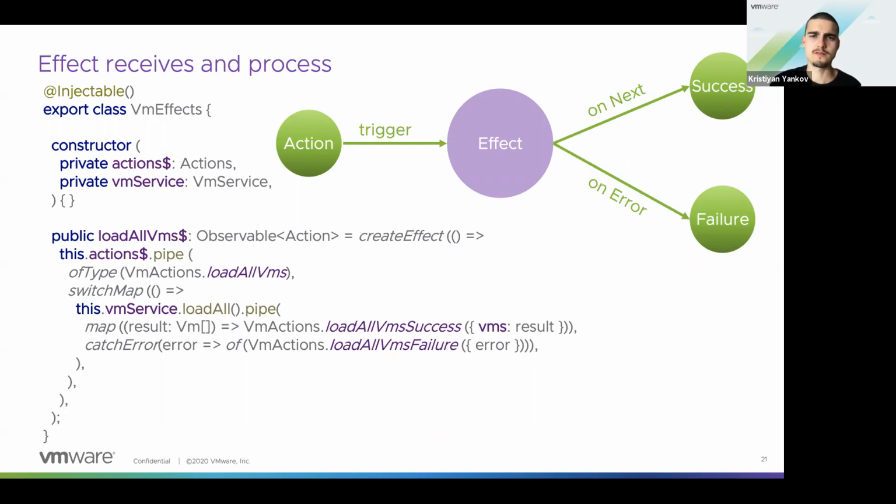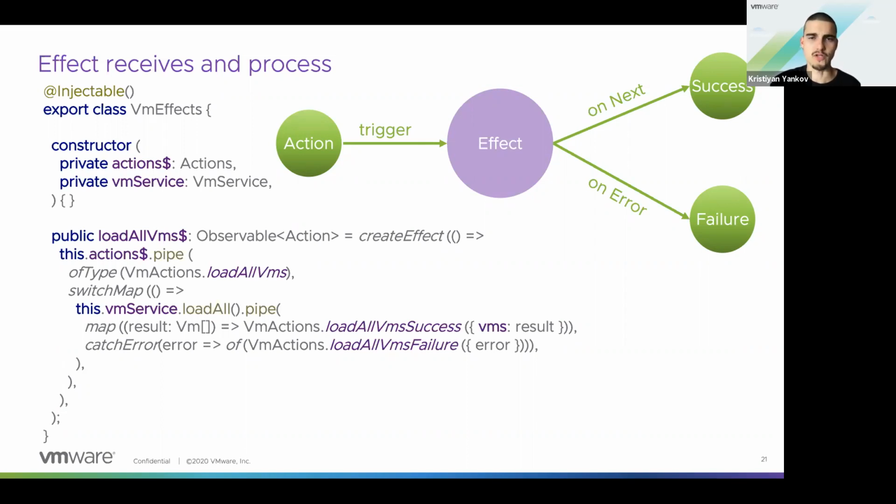And the way we write this is with plain RxJS. Once again, we are using a creator util from the library to create an effect. And we are passing a callback, which returns the action observable stream, where we start with a stream of all the actions that come in our store.